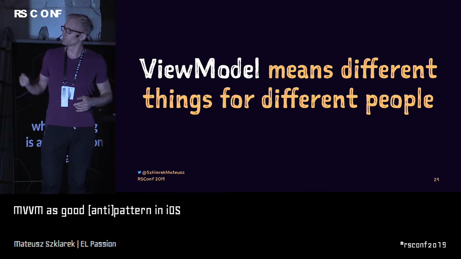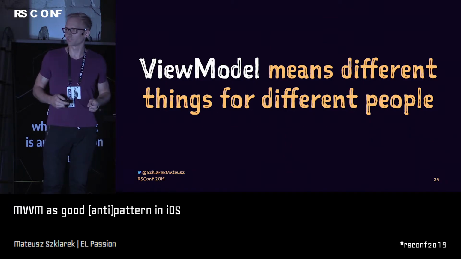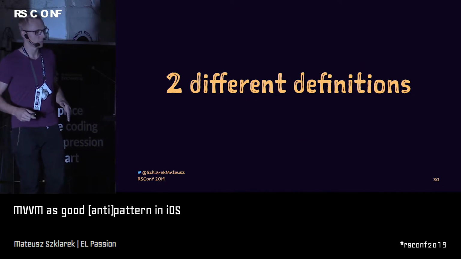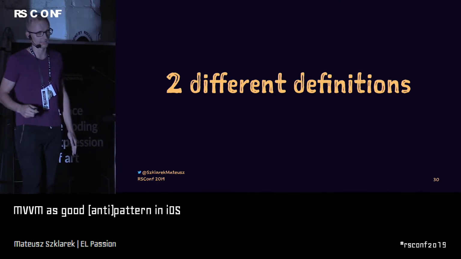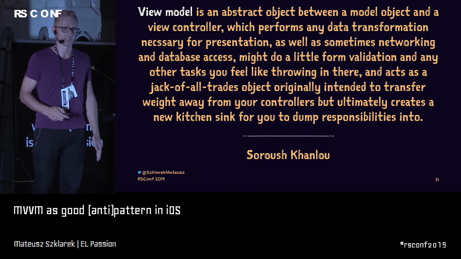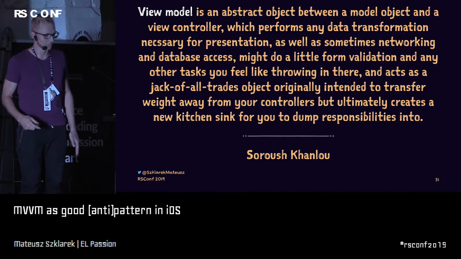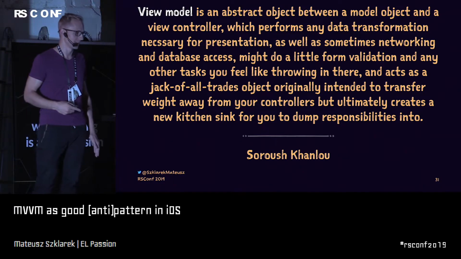So, important fact is that view model means different things for different people. And I found two opposite definitions which describe very well how view model is seen. Let's look at the first one. As you can see, it's quite long, but it's on purpose. Let me read it now.